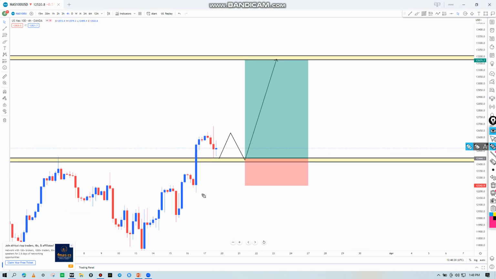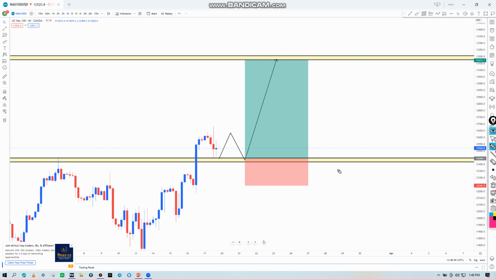On NAS100, obviously on this top 4-hour time frame, you can see the perfect break that we saw on the day time frame. So this is the push on the 4-hour time frame. This is also an exhaustion on the 4-hour time frame. Price will see buy pressure to go all the way up. But this push over here and this exhaustion over here is invalid. So we'll be waiting for what? A double confirmation over here before we pick our entry from here all the way to the upside.